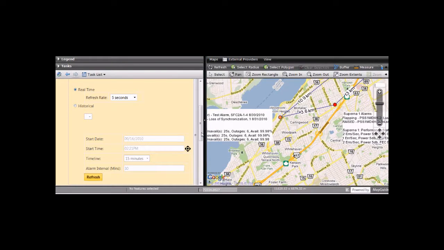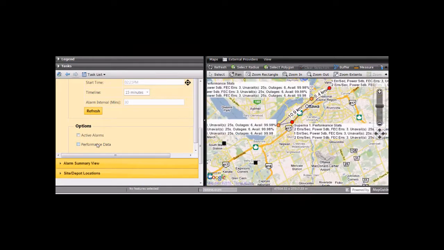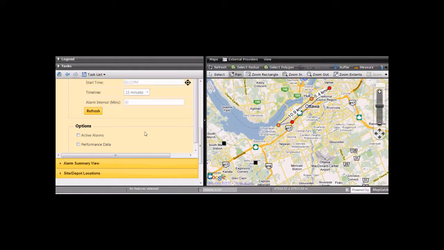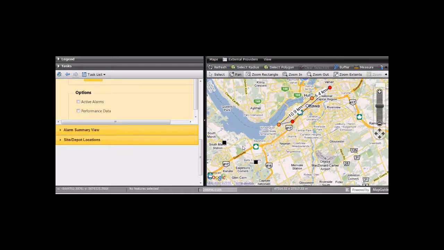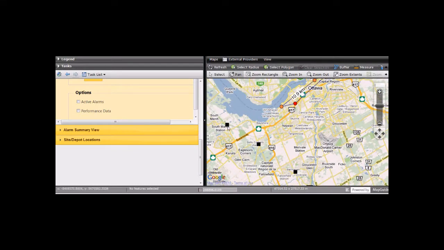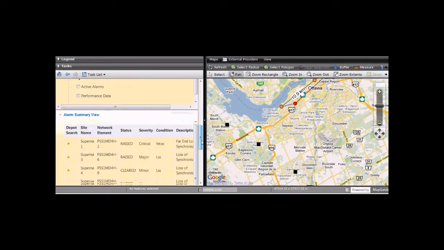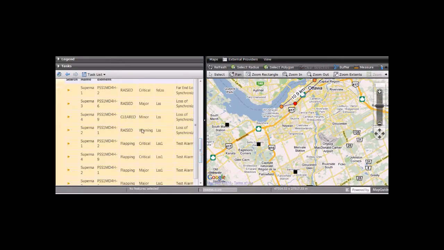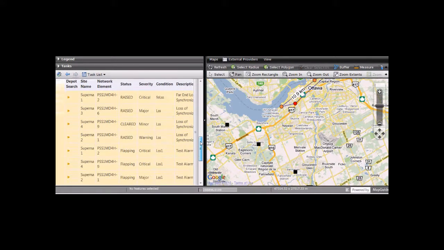So now I'd like to demonstrate some other functions of the tool. We can actually turn off those two layers, clean up the map, just look at the nodal view. I can flip over now to the alarm summary view. So this is a full complete list of all the alarms in the network, and I've added 3 depots. So these are spares locations to the map. So if we scroll down, we get a complete view of the network. I can sort based on any of the column headings. Just simply click on the column heading, it sorts the alarm view based on network node status or so on.